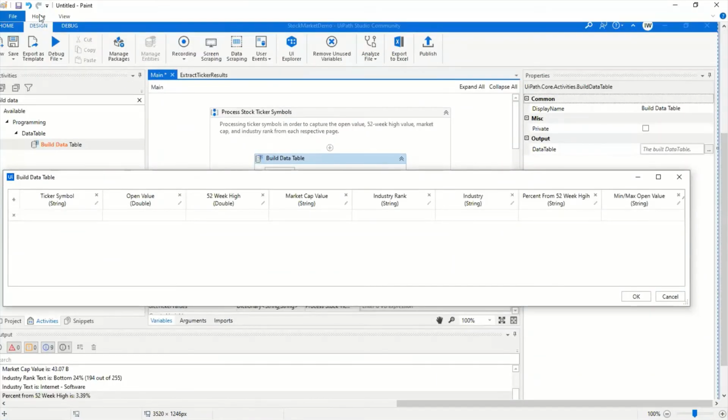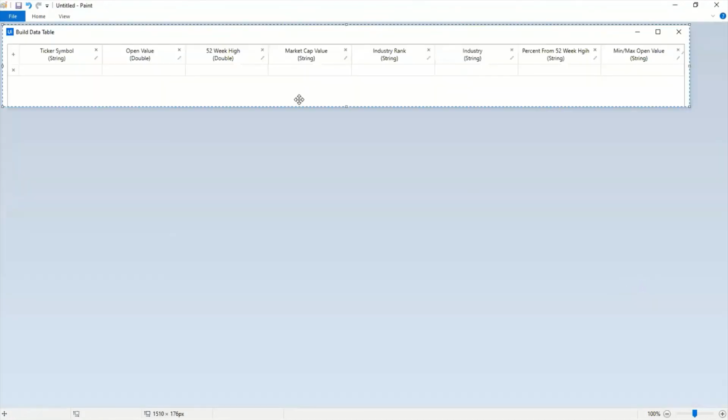At this rate, grab the data table, doing it manually through Paint, do a copy. This becomes my data table. I want to be able to reference these column names later on down the road. So similar to what we have going on with Notepad, it's an easy way to quickly reference the column names of the data table that we just defined, and obviously their respective data types as well.